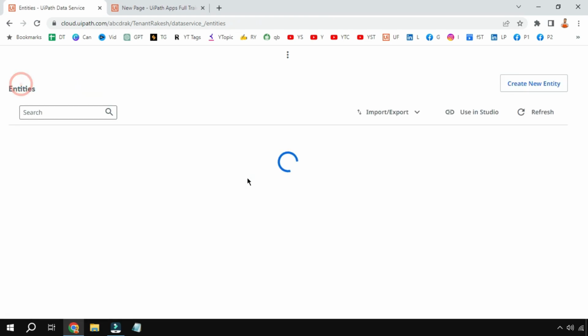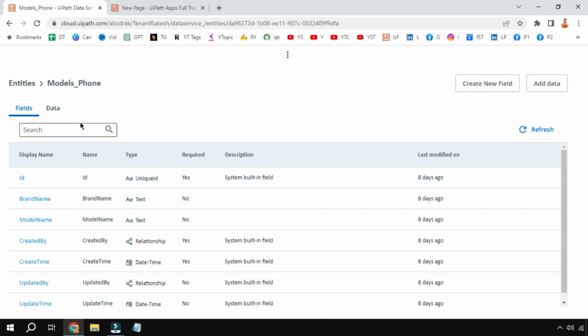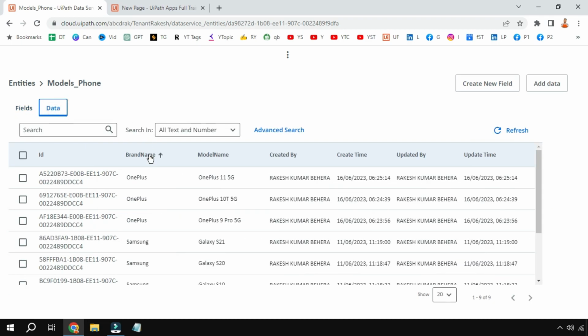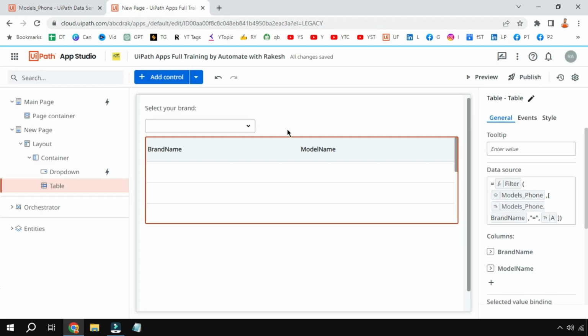This is one table. There is another table called models. This table contains two different columns. One is the brand name. You can see OnePlus, Samsung. And on the right hand side, I have the model names. For example, OnePlus has got so many different models, I've taken a few. Samsung has got so many models. Apple has got so many different models. So for demo purposes, these are a couple of small tables I have created with the brand name and the model name. Clear? Now let's go back.